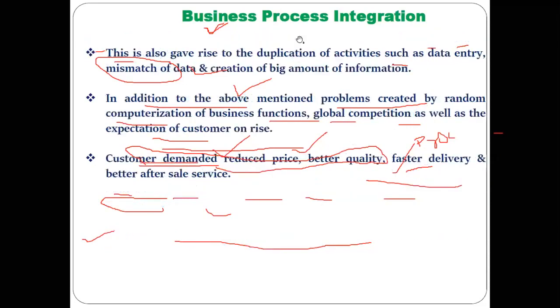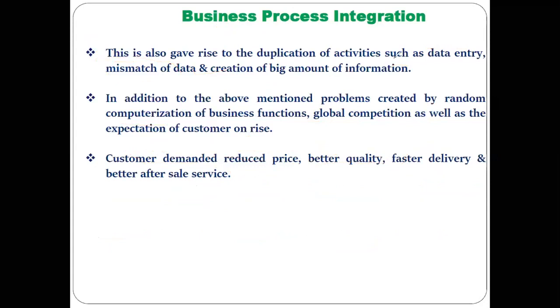Okay. Now, in the initial period, when there was a transition from the traditional information system to the computerized information system, we started utilizing the computer to manage the businesses, and over the computers we started utilizing the information system softwares. But initially, each of these functional departments, such as the financial or accounting department, the purchasing department, or the sales department, had their own computer system, their own database, their own hardware, and each of these functional departments was working individually.